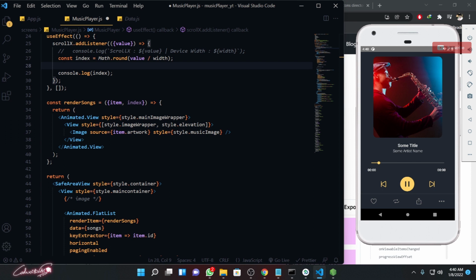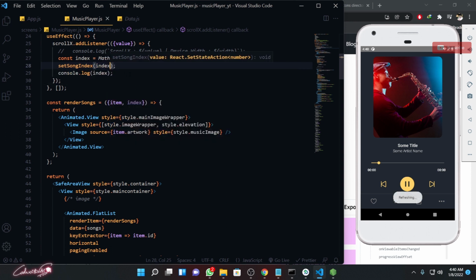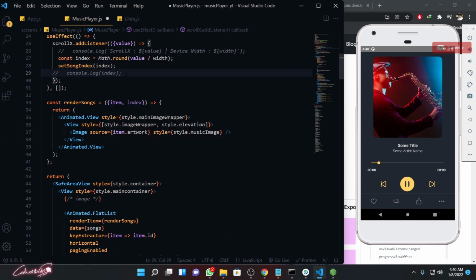I'm sorry, song index, where is it? Okay, so here I'm going to set the song index to the index. Now we have that song index over here, so I don't want to print this anymore, so let me hide it.